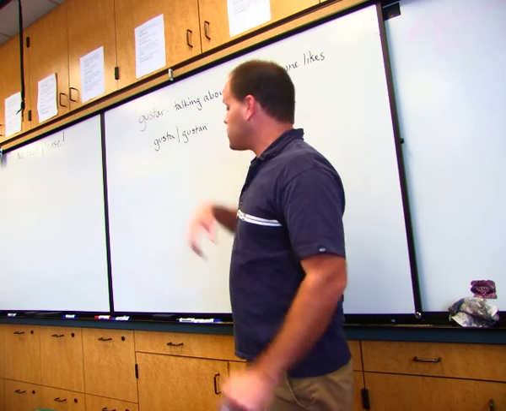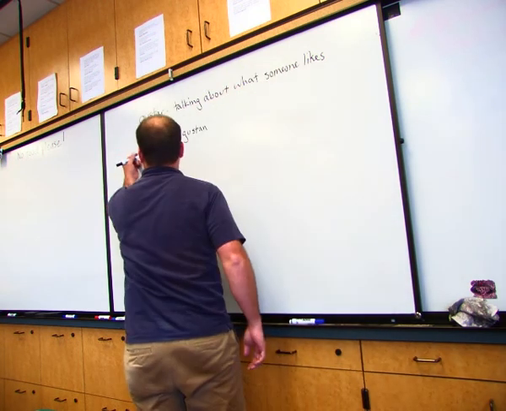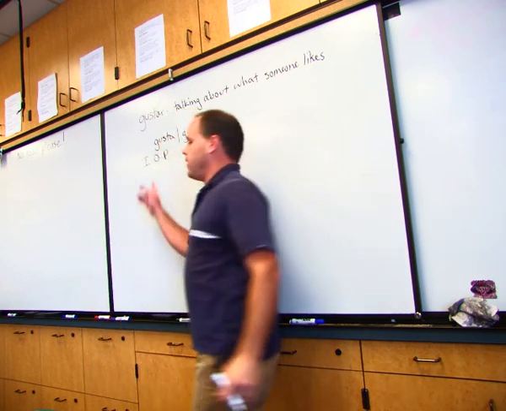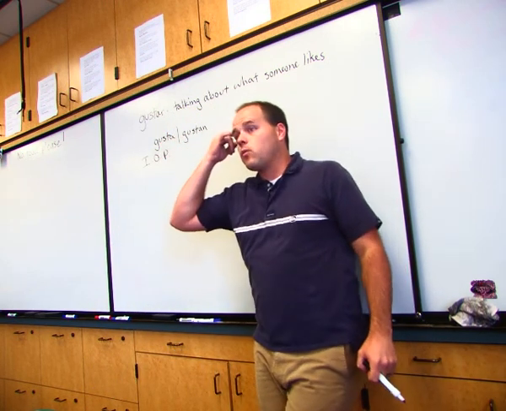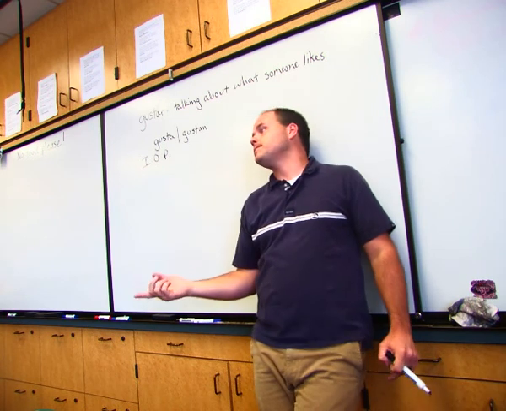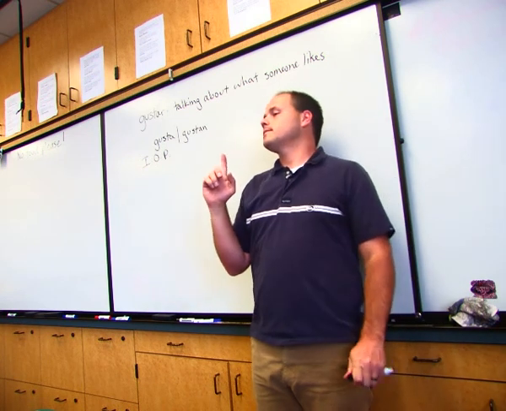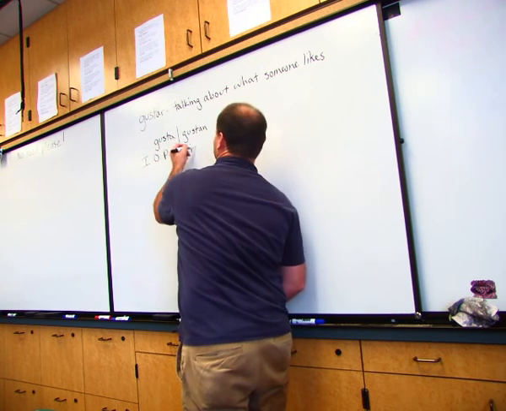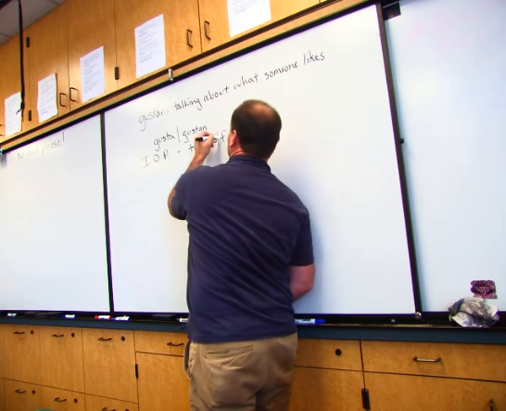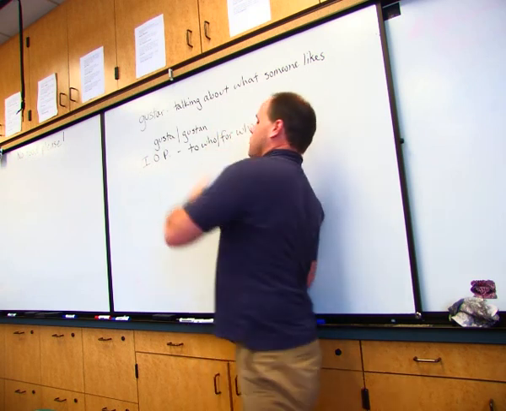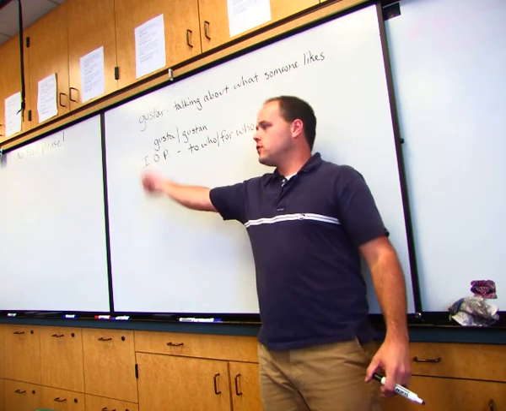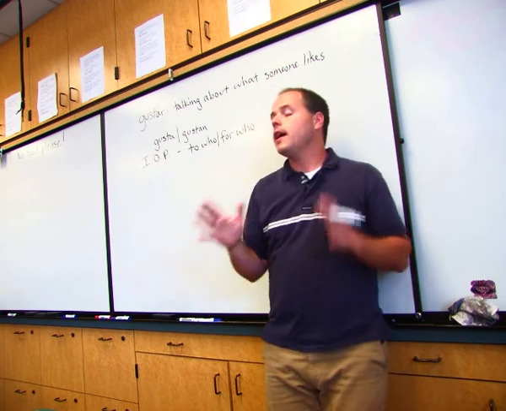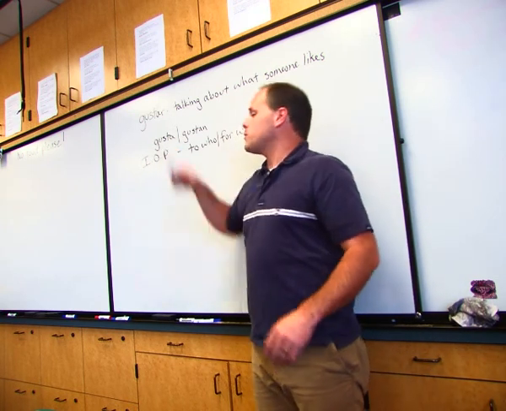So, with gustar, we have something that is included. We need to use an indirect object pronoun with it. Okay? From last chapter, what does an indirect object pronoun tell us? Tells us to who or for who. Okay, remember, I give a gift to my father. So who's the gift for? It's for him. He's the indirect object. In this case, that's what we use with gustar.